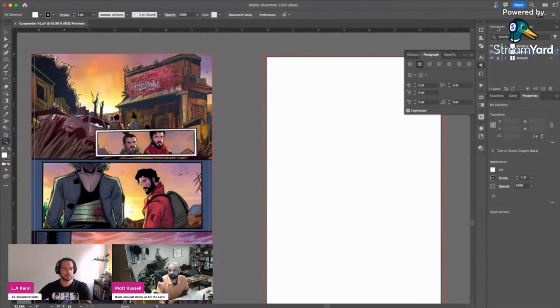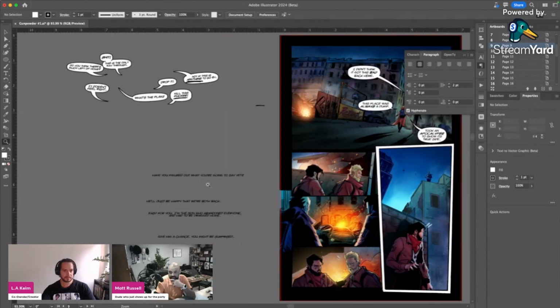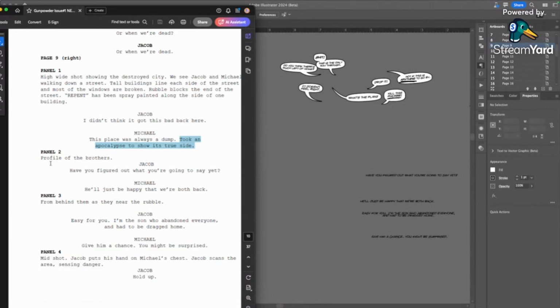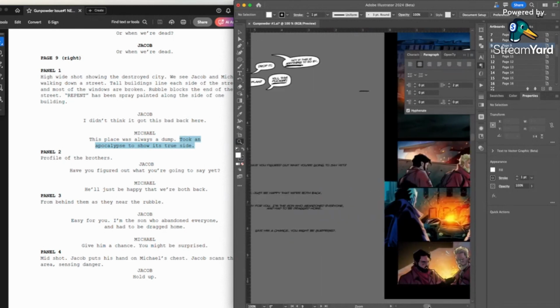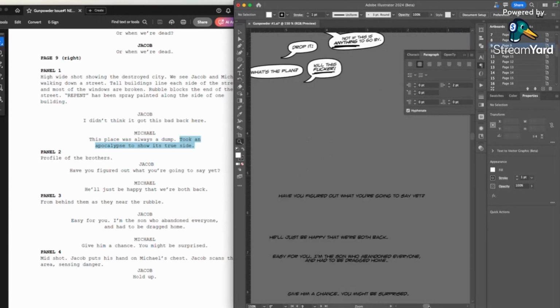So go back to the page we're working on. Okay, and this is the rest of the speech. Let me pull up the script here. Actually, I'm going to move this even further. So what I want to do is just kind of group them by panels. So this panel, it's "Have You Figured Out?" So that's this one. Oh, I didn't want to zoom in. Oh, I guess it doesn't matter. Okay.